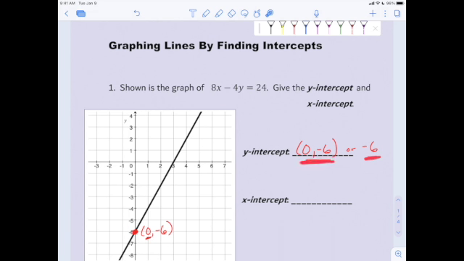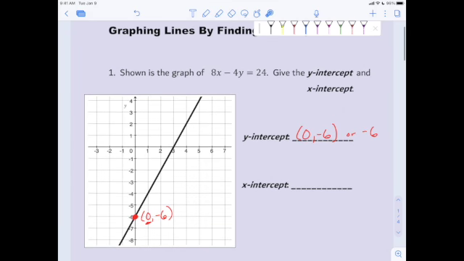I'm going to go out of my way to use the ordered pair today because that's going to help us find them in some of the problems we're doing. You're going to see in a minute. So the x-intercept is kind of the opposite. Just where does the line hit the x-axis? Well, here's the line. Where does it hit the x-axis? Right here at 3. Or if I wanted to use an ordered pair, that would be 3, 0. And again, kind of the opposite is true: when you're at an x-intercept, the y value has to be 0. So you could say 3, 0, or you could just say 3, and people would know just what you were talking about. Oh, it hits the x-axis at 3.